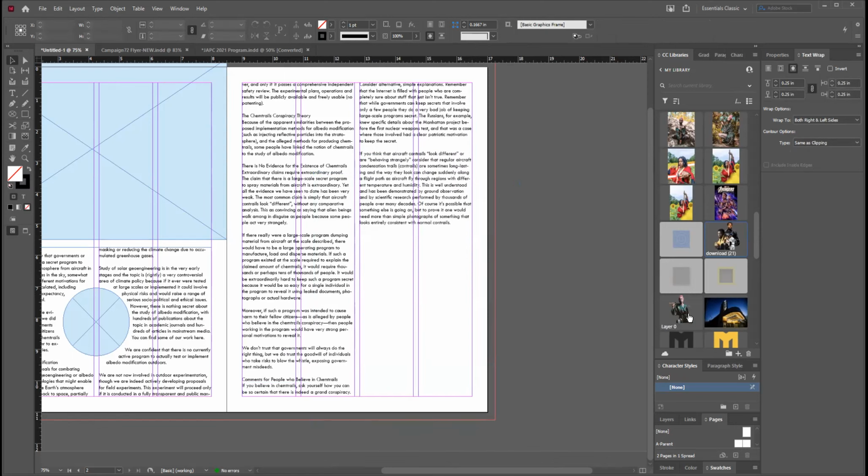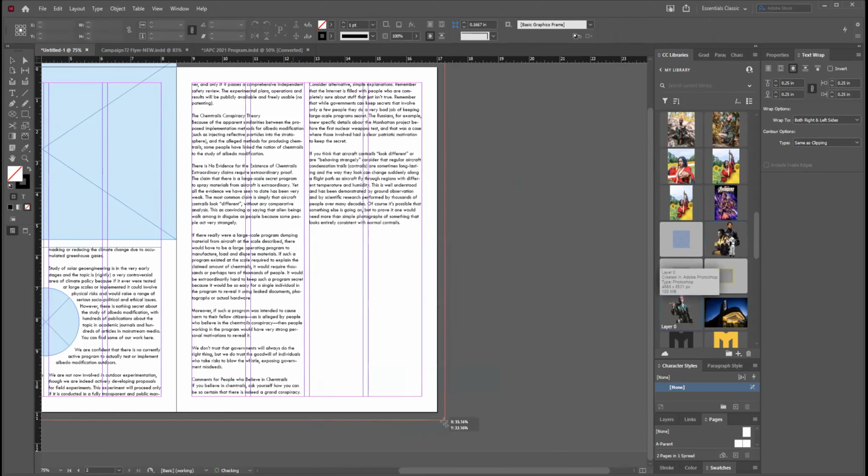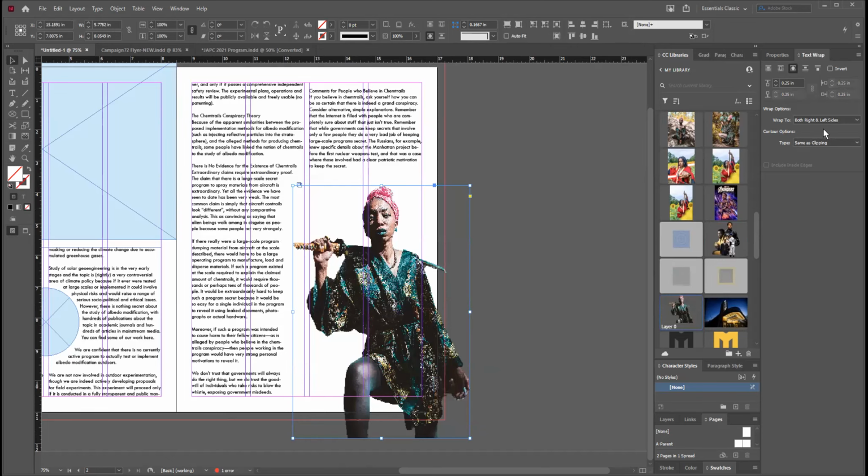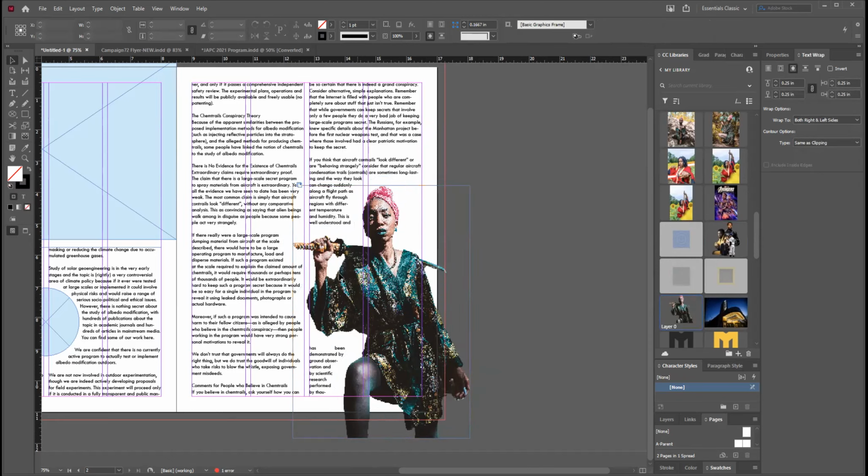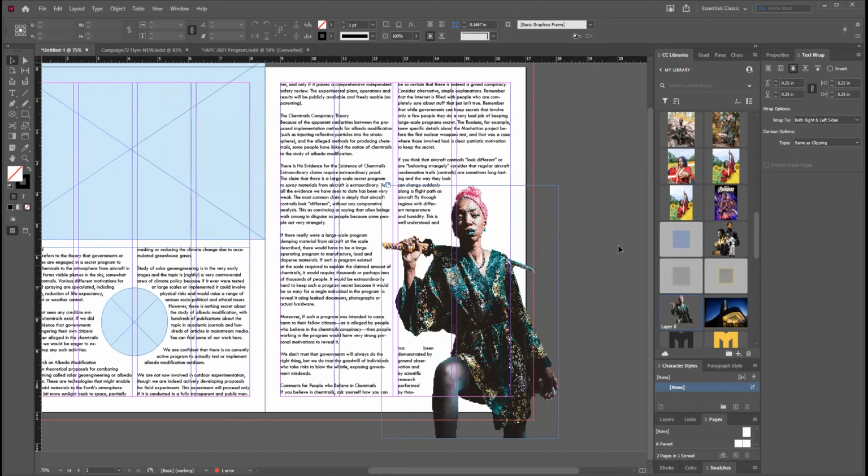So same thing for this image. This is going to be slightly more difficult because it has more going on. So same thing, right? Alpha channel. Now there's more going on, so you would have to either make the bounding box larger, or, same thing on just the left side. So again, whatever the image is going to contour to the image. Now you see this image looks pixelated, but obviously, it's not.